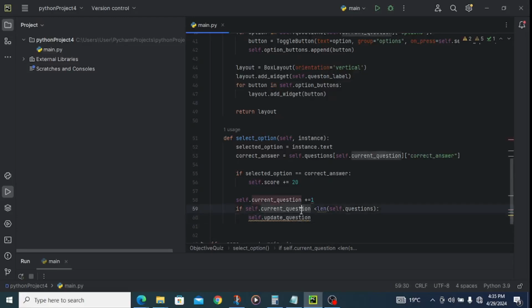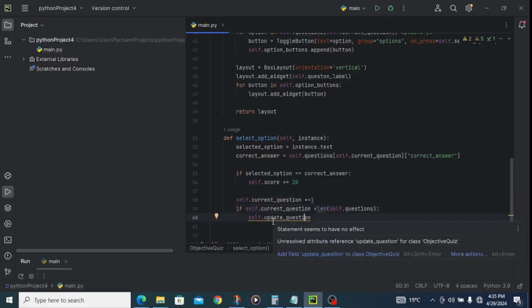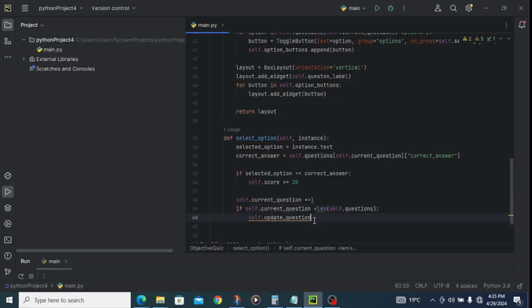What we are trying to do here is to check if we have completed, if we've answered all the questions. If we've not answered all the questions, we'll move on to the next question, which is to update. We are going to create a function for this update question. Then update self.question.